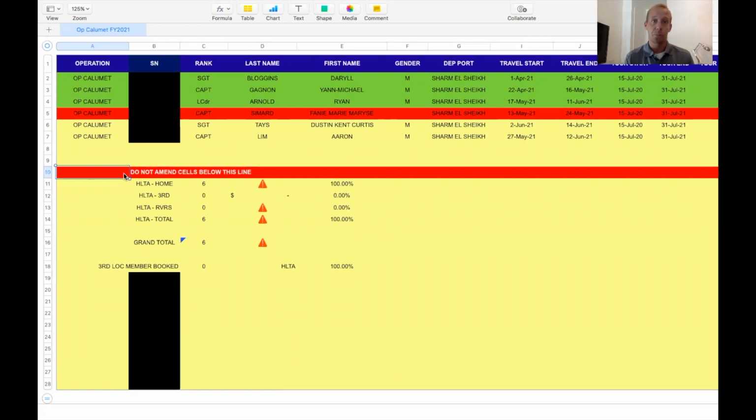We're going to hammer this point home, but ensure that it's up to date and accurate. Any changes that you make for the member, make sure it's reflected in the database. It's essential because not only is it just for reporting and for people to give updates, but these lines, we're going to actually be copying and pasting these lines into the claim form once we get to that stage.